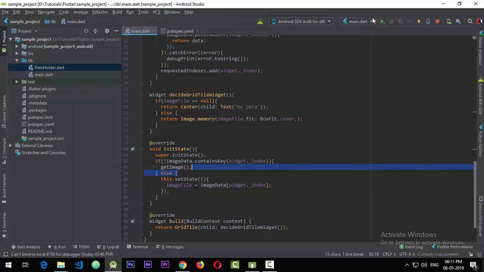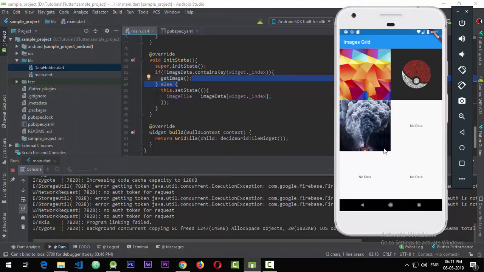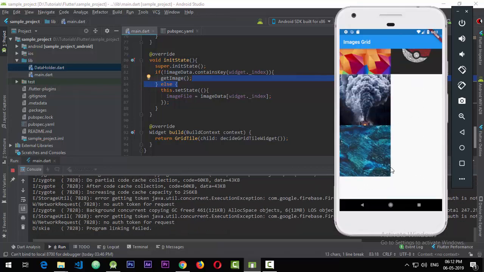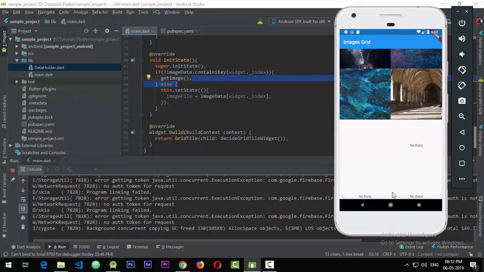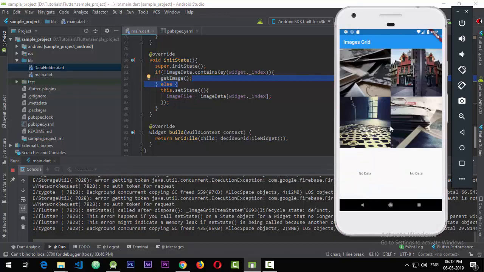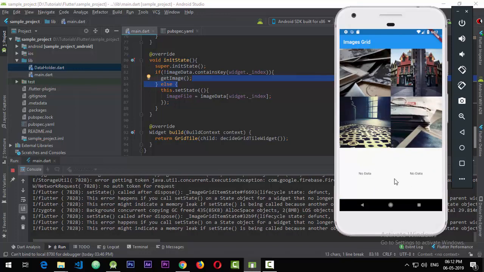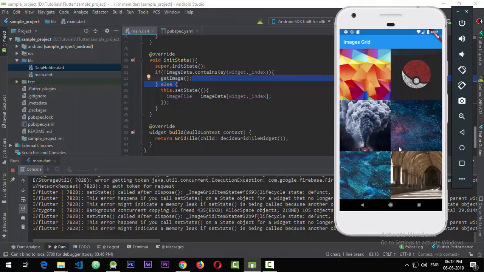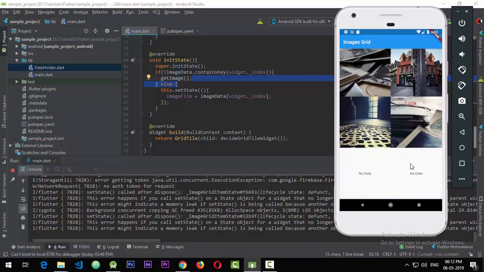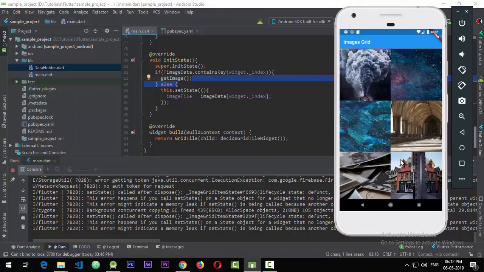And now basically when we run the app, I'll just kill the app for now, and when I run the app again, yeah, so as you can see the app is loaded, and let's wait for the app to load all the images. And right now you can see that we can scroll throughout the images and no images are being loaded again. These two images are quite heavy. Basically these are 4 MB and 3 MB here, so this is the internet speed issue, but eventually these images will also get loaded. So you can see that even when we scroll up, these both images stayed there, and these are not being removed.